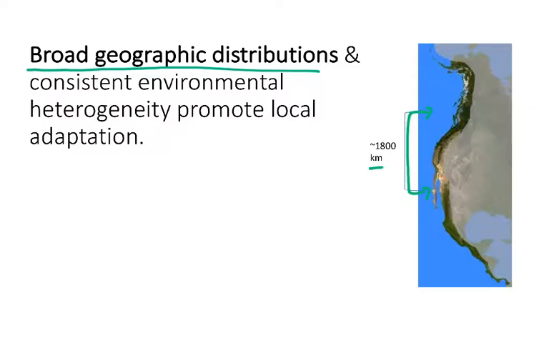So this geographic range of this species is very broad, and that's likely to lead to local adaptation because the broader the geographic range is, the more likely you are to have these persistent environmental differences across this range that can then lead to local adaptation. In other words, the broader the range, the more likely you are to have these unique habitats spread throughout that range. So a broad geographic distribution is more likely to cause local adaptation in a species.